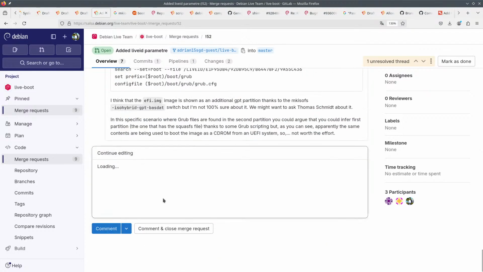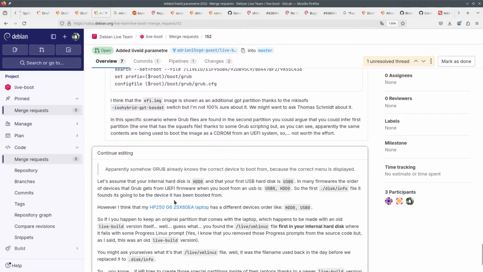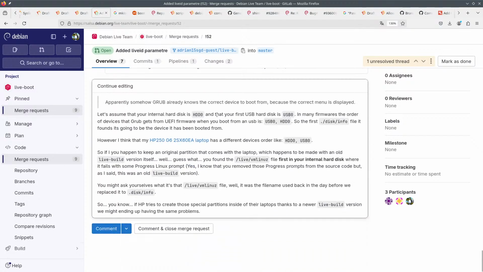Well, here it is. Let's assume your internal hard disk and your first USB hard disk. In many firmwares, the order of the GRUB content is this one, so the first file found is going to be the device it has been booted from.